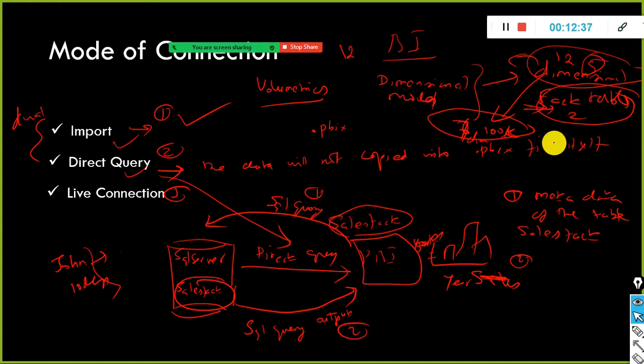Since for this single customer itself, 10 days of data comes to around 10 million records. And if your customer base is 10 million, and on an average you put 0.2 million records each, it will be a very huge volume, right? So your fact tables will have huge volumes in them. In that case, there is no point in importing the data of your fact tables into your Power BI desktop itself.